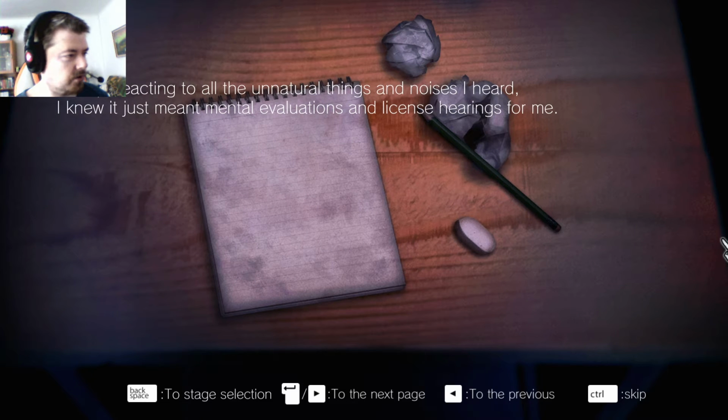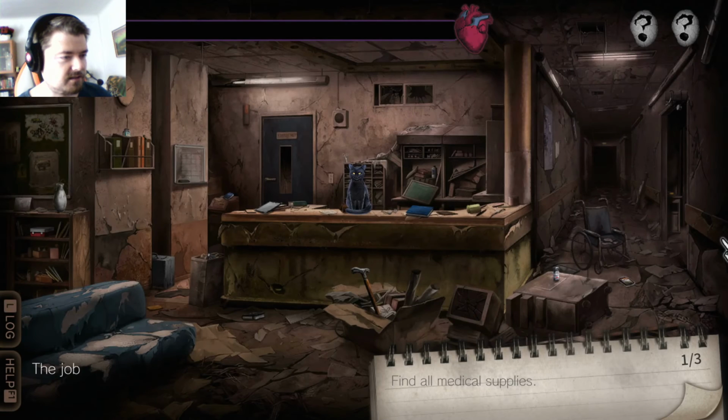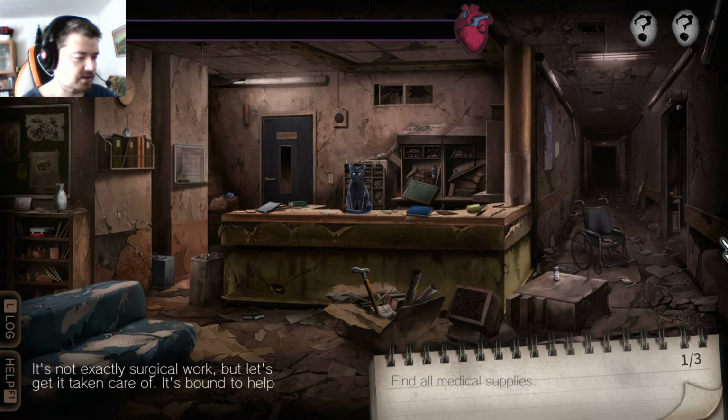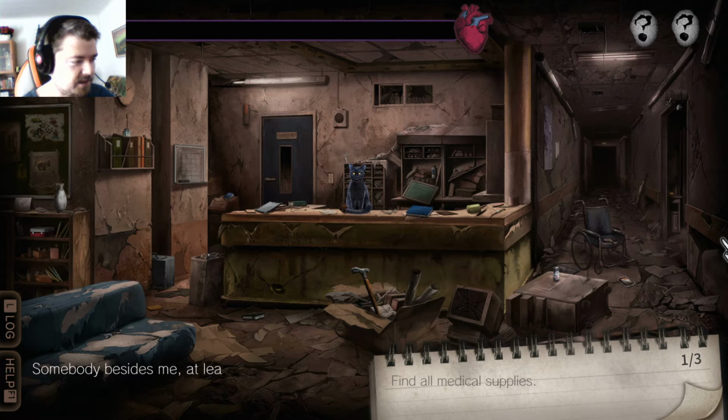If I kept reacting to all the unnatural things and noises I heard, I knew it just meant mental evaluations and license hearings for me. The job's simple. Just find the medical supplies drawn in the notebook. It's not exactly surgical work, but let's get it taken care of. It's bound to help somebody out. Namely myself, I guess. Somebody besides me, at least. Oh, really? Start. Alright then.